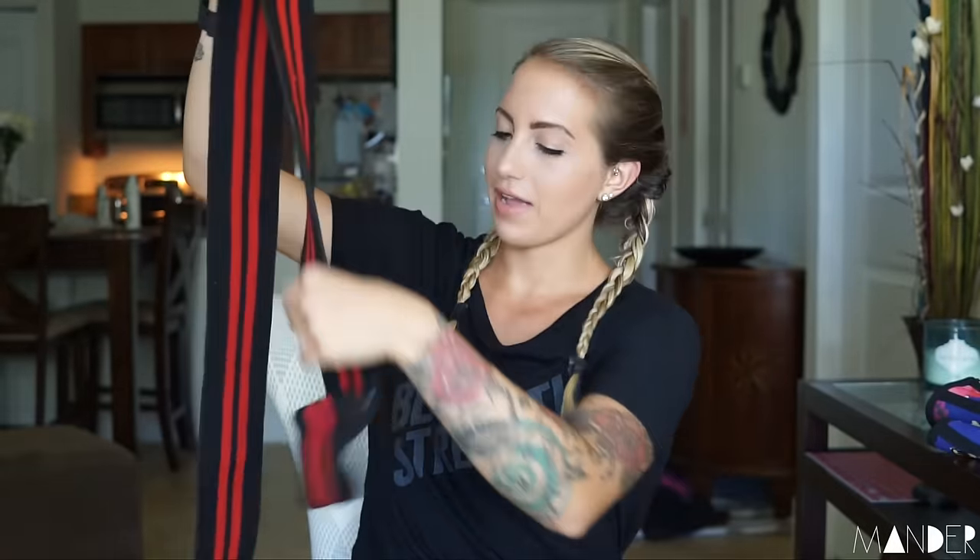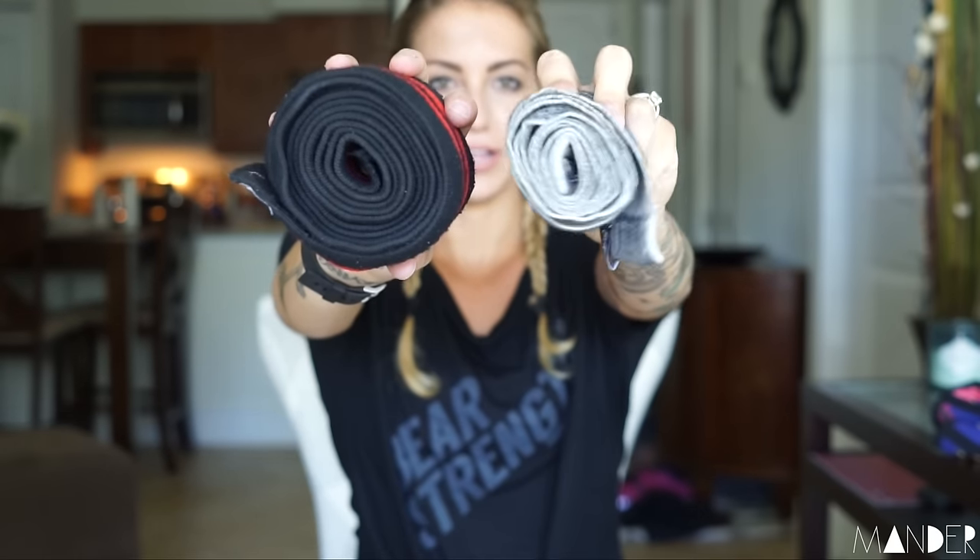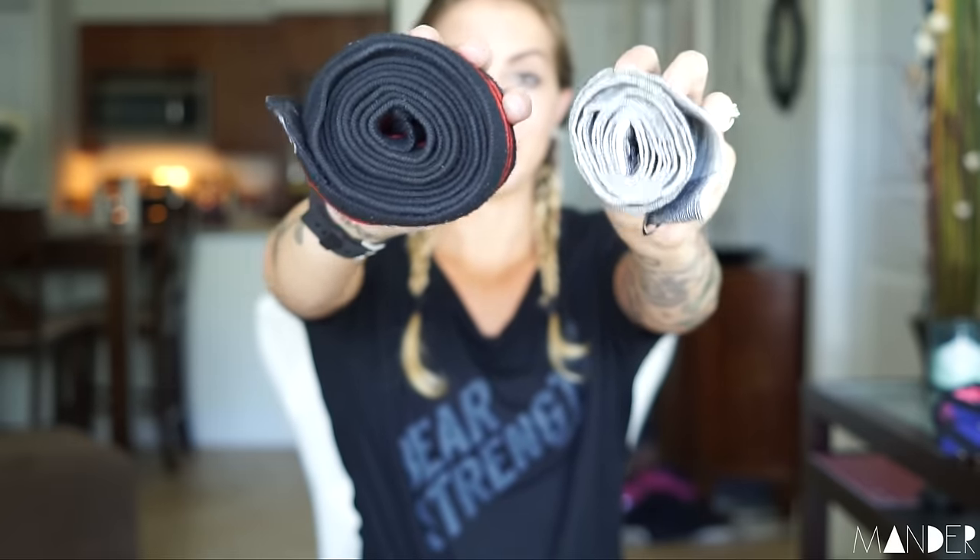The last knee protection — I'm one of those people who just shoves everything in my bag without wrapping it back up. These are the Rogue Fitness knee wraps. You can see these are a lot longer and thicker than the other ones. A lot of powerlifters use these knee wraps — they're great for heavy squats. I will only use these for anything above 93-ish percent on my back squat and front squat. I don't typically clean and jerk with these unless my legs are super tired. They are very, very supportive, but if you wear them too long and too tight, your legs literally feel like they're going to fall off. You can see how soft and breathable the Kilo Not Pounds ones are versus how seriously thick the Rogue Fitness ones are — two different levels of knee support.